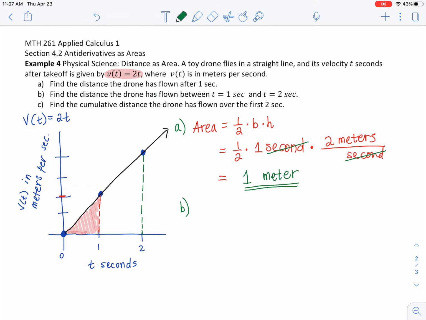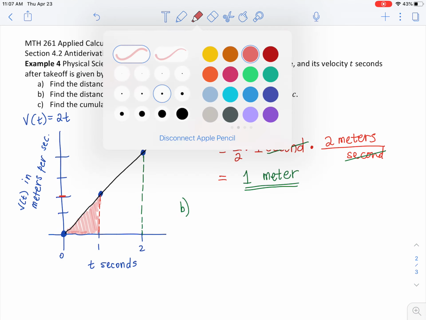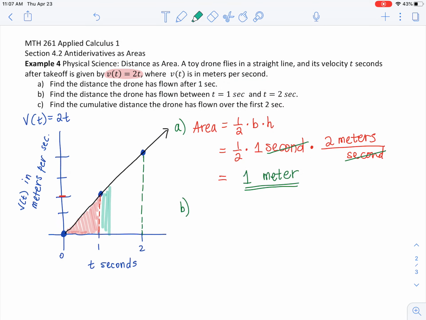Okay, so what they want is this. Draw my horizontal line straight down. Oh, you see? Whoopsies. Let me fix my picture real quick, okay? That's gonna be 2. So this time what they want is the area from 1 to 2. So they want this green area this time.